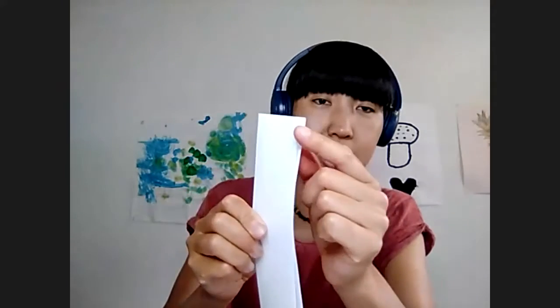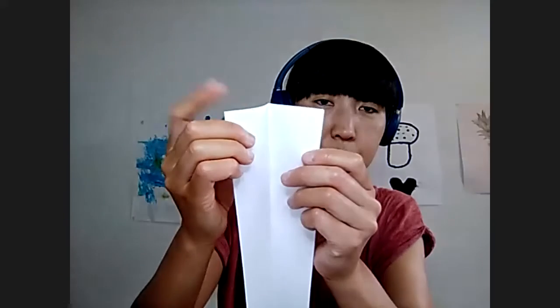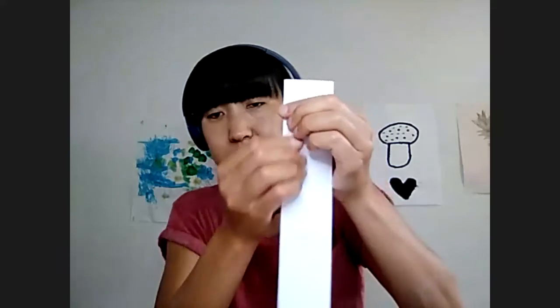Got it? I think a lot of you have got it. Are your edges matching nicely? So when you fold, have you made sure this corner and this corner is joining? It's looking good. Grace, it's looking good. So Grace, once you've got it like that, can you fold it again, once more? Yep, very good. That's right, Ivy. Now, have you all got this?